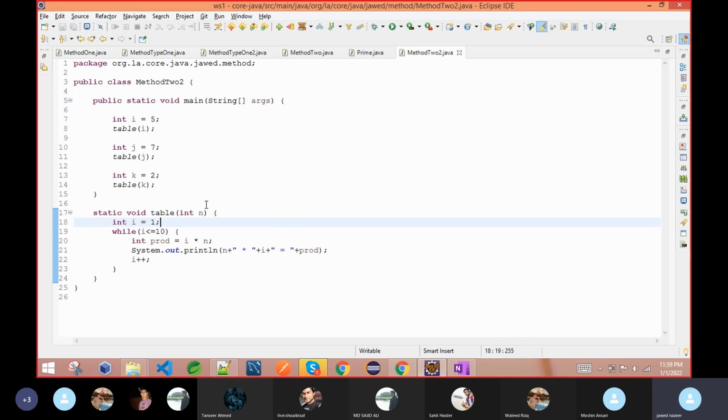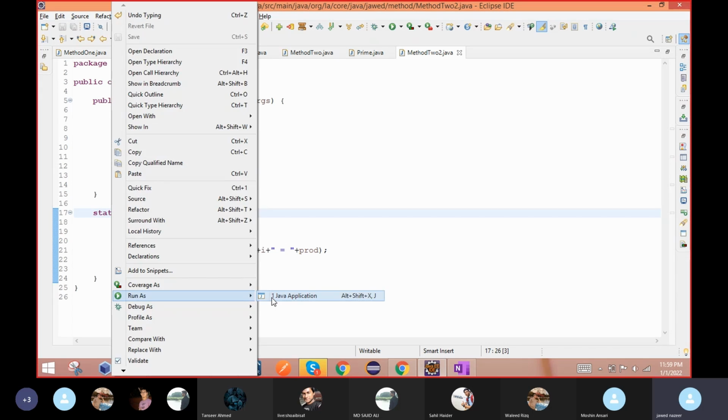Program we already did. This time I created one method. It is again case sensitive. You should pass the same name, and the argument should be matched. It is int, so you have to pass int. If it is int and you are passing a string, then it throws an error. Now we will run this program, then you can see.